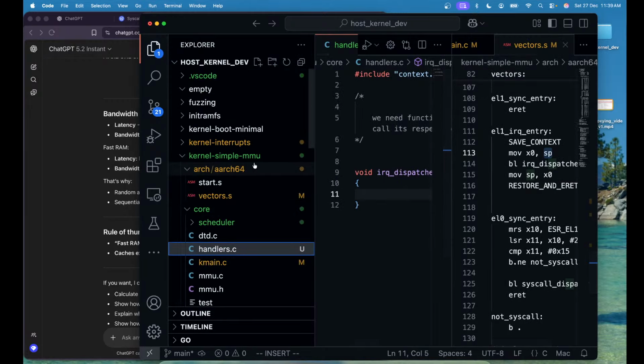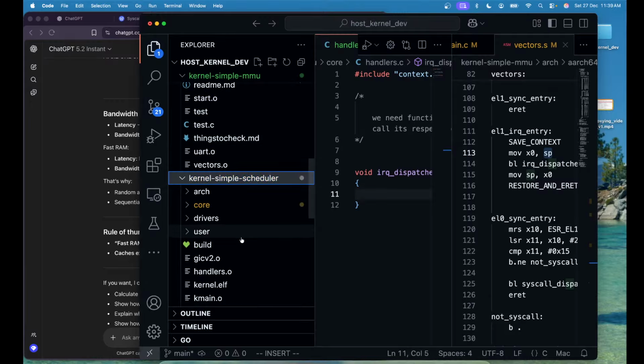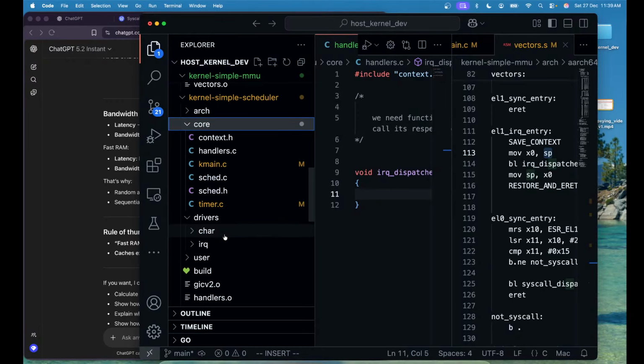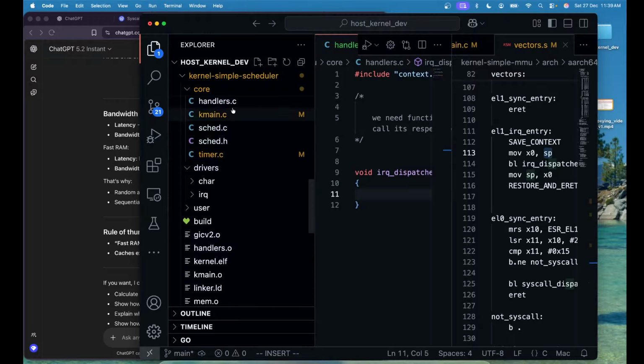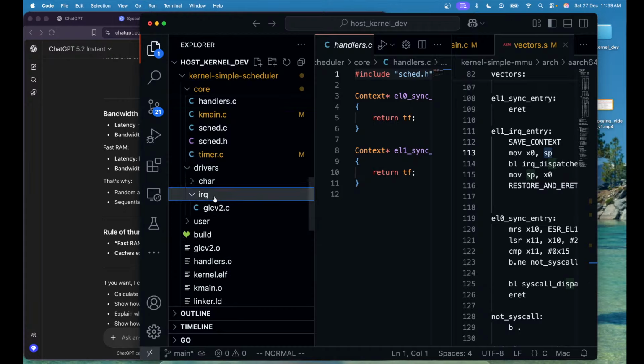Let's go back to our simple scheduler. Here we should be able to see the code somewhere. In handlers? No. Then where do we see it? IRQ?